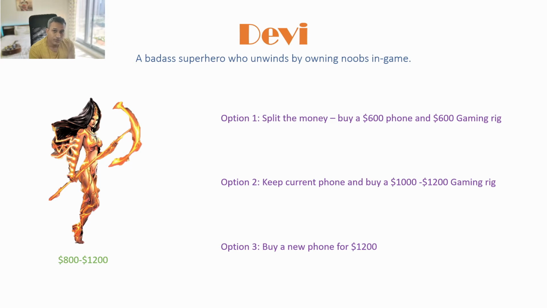If she keeps the current phone and buys a $1,200 gaming rig, those are some good options, because her phone is already very good. She doesn't need a new one, right? And $1,000 to $1,200 is going to give you some very, very good options in terms of gaming rigs. It's not going to get you the best PC, but it's going to get you a pretty decent lower to mid-range PC, probably a mid-range PC actually. That's going to handle not only 1080p gaming effortlessly and flawlessly, but it'll also give you a lot of other options, like if you want to sit and learn programming and whatever else, or video editing even. A $1,000 PC will do the job for you.